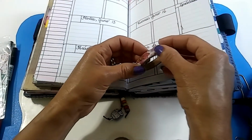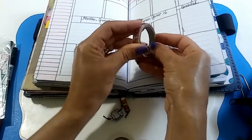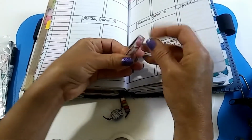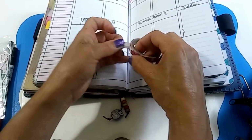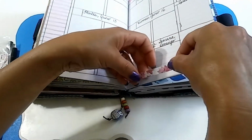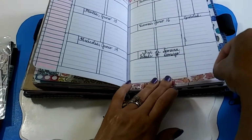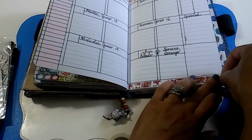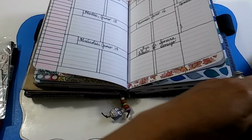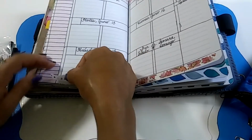We're going to put these pretty flowers on here, as soon as I get it undone. And I really think I can. Come on. All right. Yes. Okay. So I'm going to put this little piece right here, which is some pretty flowers. There we go. All right. And then I have one more I'm going to put right here, because I just like for it to be different. There we go.